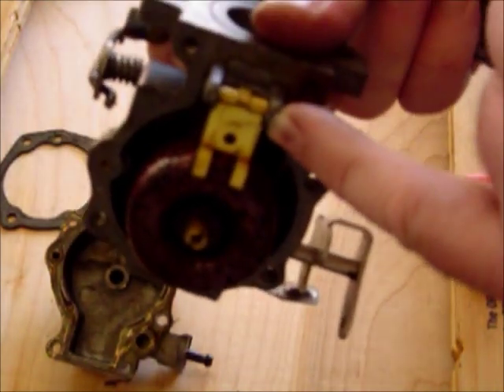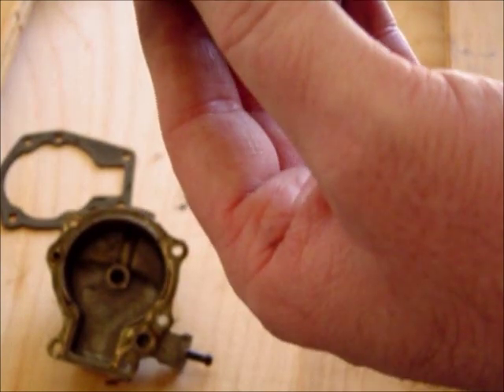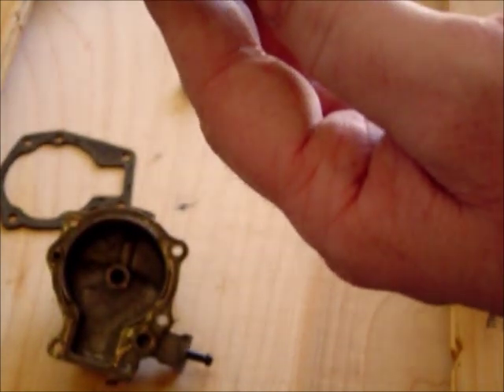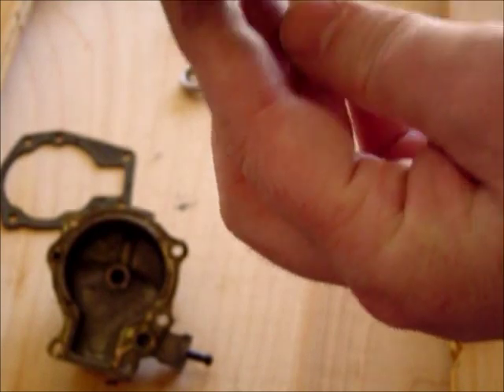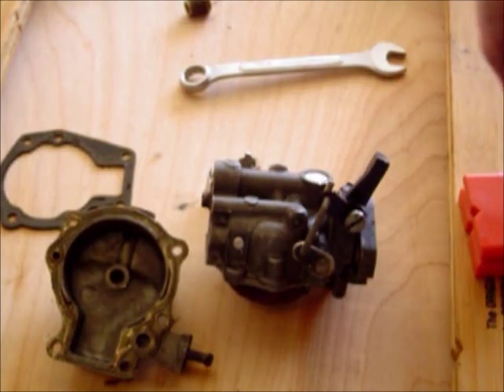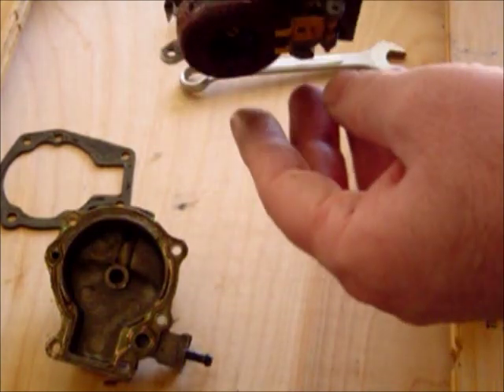Now, with the newer kits, they have a little hinge pin, and what that does is it helps pull the little pin down. The older kits didn't — just by gravity the little pin would come down. The reason they started using the little hinge pins is because the newer float pins come with a rubber tip, which can sometimes stick, but it also helps seal better. I've used both the older type needles and the new ones, and they both work fine. Some people prefer just the older needles.